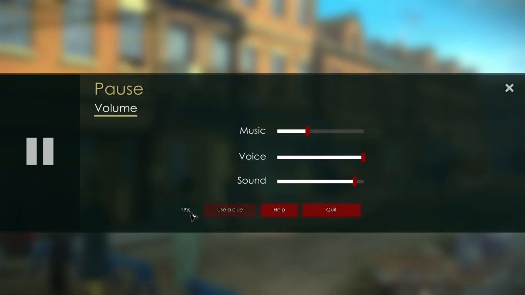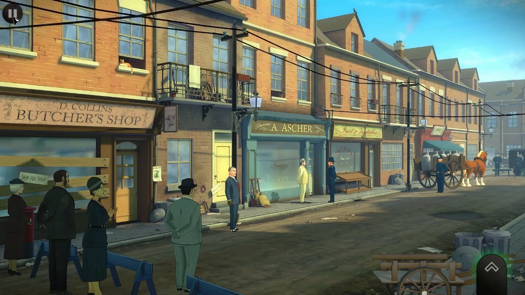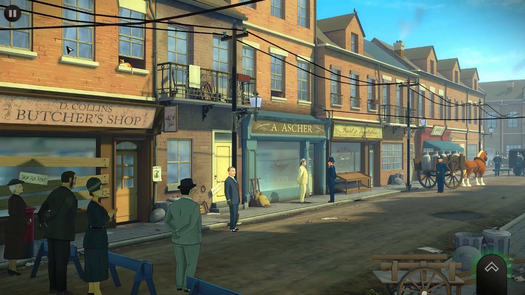18%. What? Why is that moving up? I am pretty confused about the game right now. I don't know what that is, and I don't know how I will get rid of that pause button in the upper left of the screen.